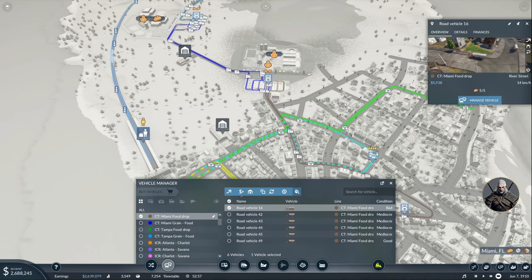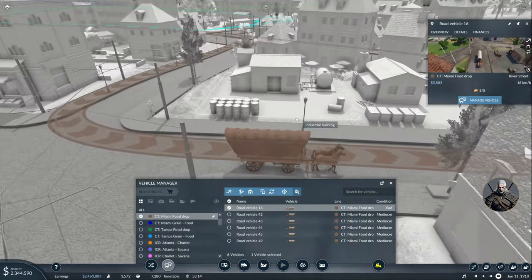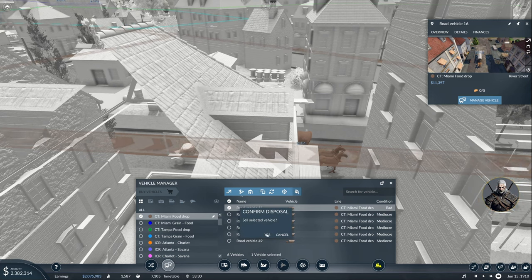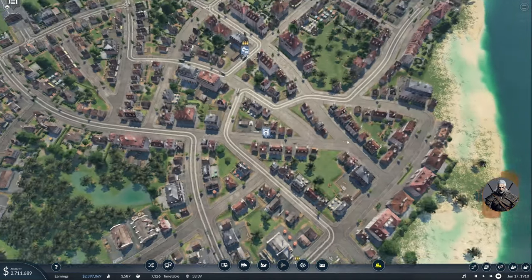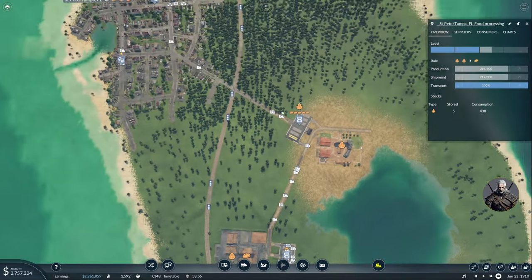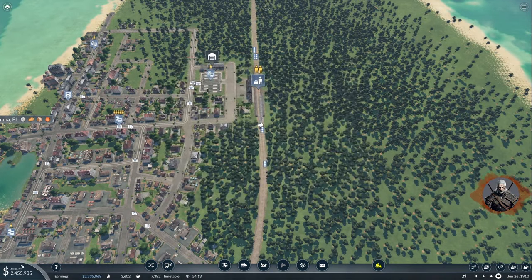Hey, bad one. Drop off your goods, and then I'm going to sell you. Come on, buddy. You can do it. Go, go. Yeah, there you go. Yes. And even release the traffic by doing that. Okay. Things are looking good.